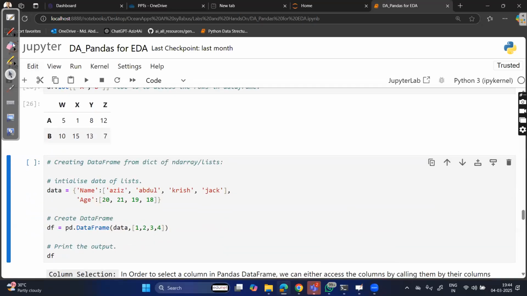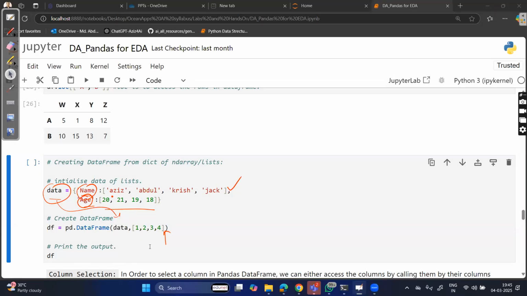And in normal Python we have dictionaries. Here you can see this is a dictionary I am having. In name, I have some names like Abdul Aziz, Krish, Jack, and also age. Now if I pass this as data to the data frame, I don't need to specify the column names. Why? Because whatever the key values we are having, these will be the column names for the data frame.